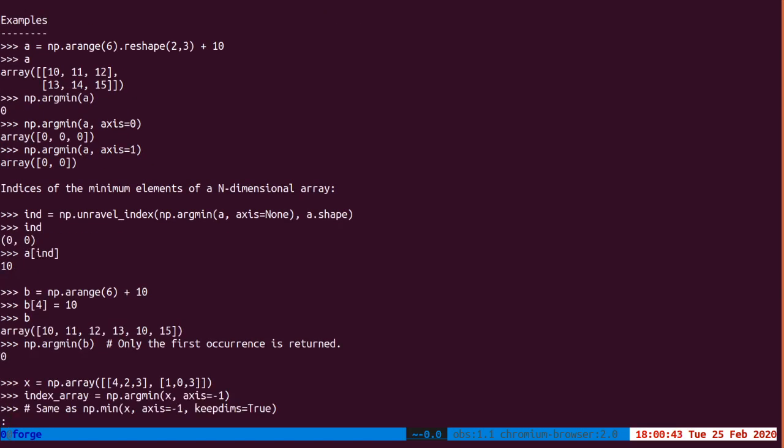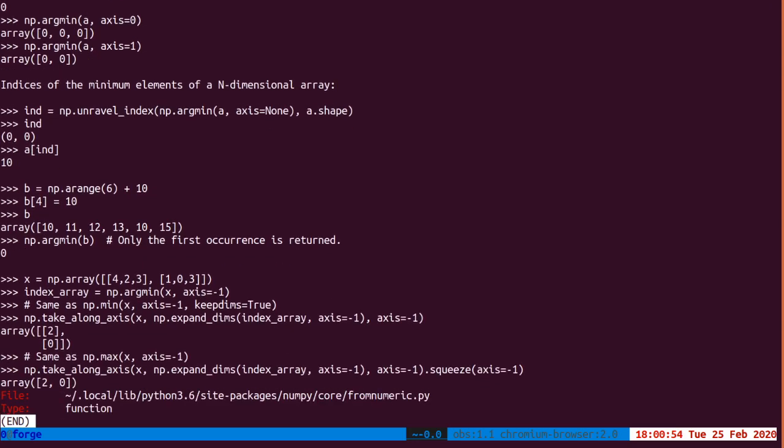Unravel index. Yeah, but I don't want... That's sort of what I want, right? Sort of what I want. That's a 0. Yeah, we got some fanciness with it. Argmin is the problem.